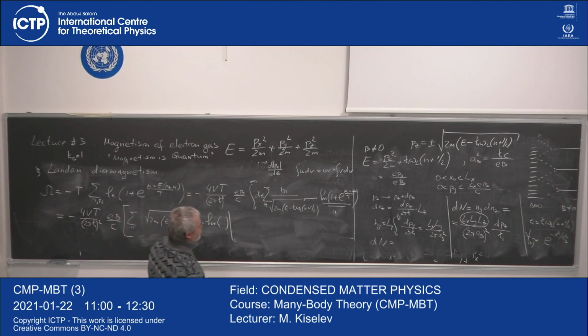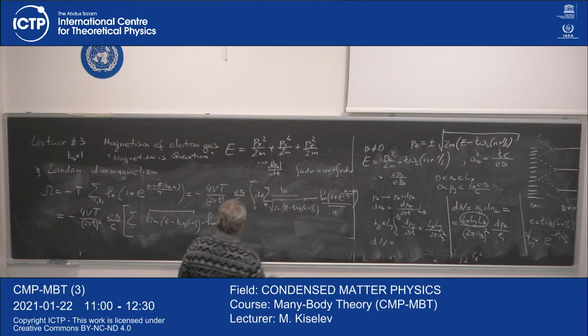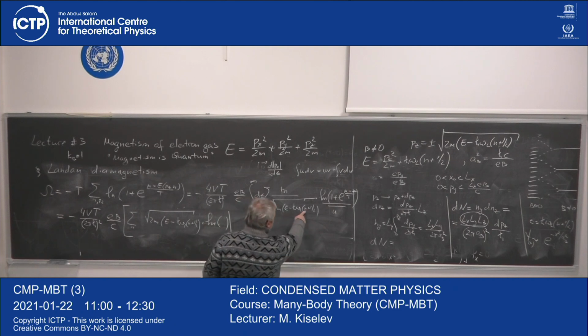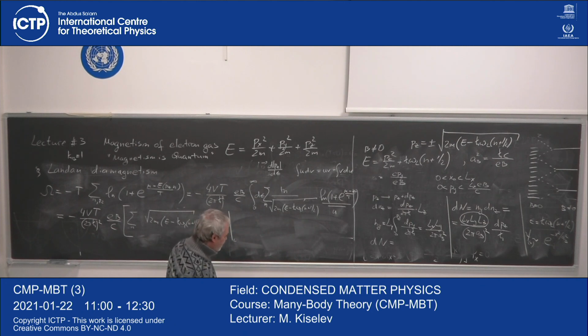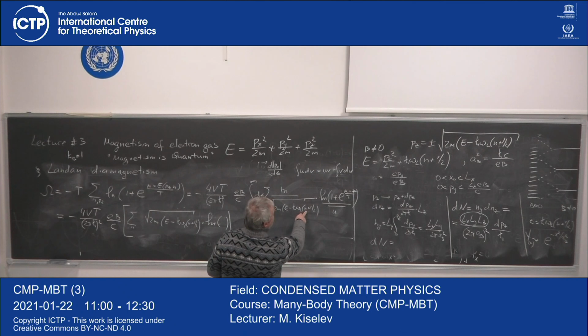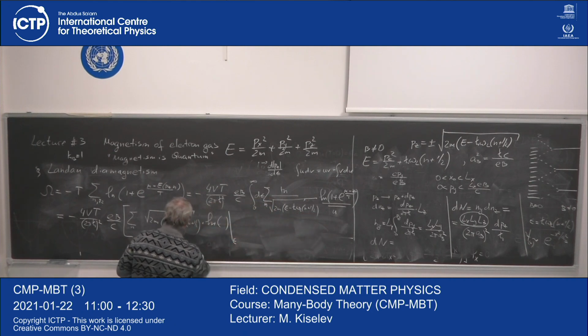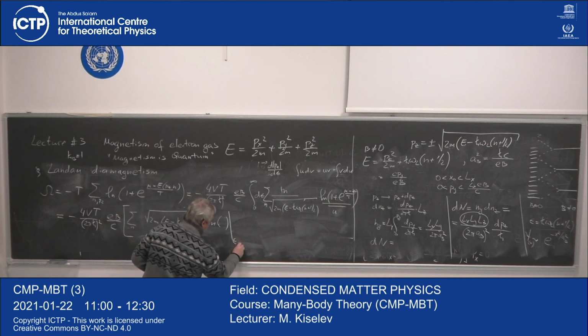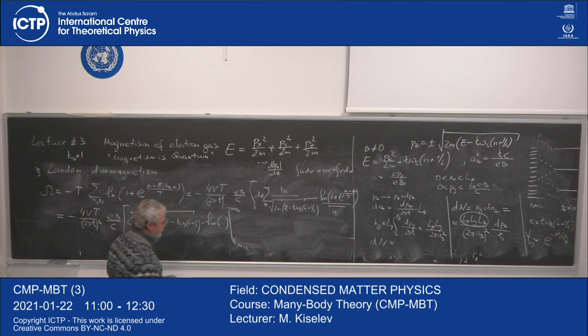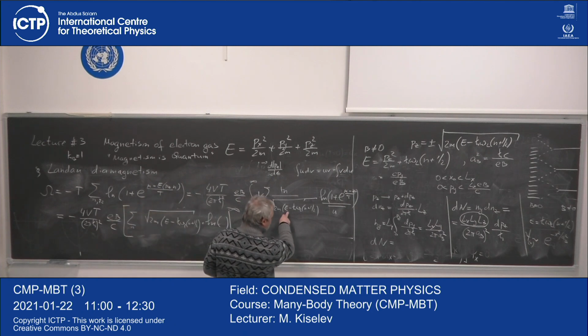Let me discuss the limit. You see that this square root is defined if this energy is, first of all, if n is larger than something, or the energy is smaller than something for a given n. So we can say on one hand, n should be bigger than something at a given energy, or energy should be bigger than something at a given n. Since we fixed n in the summation, we say that the integral goes from epsilon min to infinity. And epsilon min is given by the condition that the square root is equal to zero.